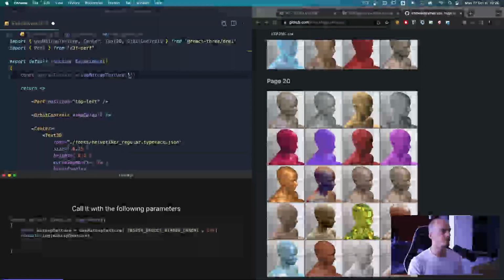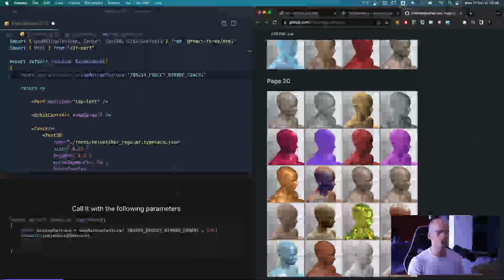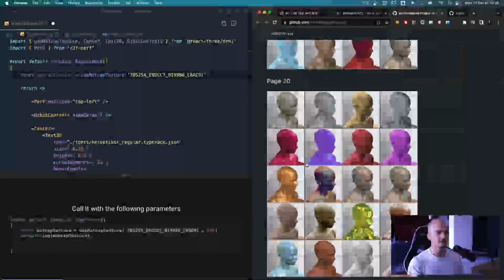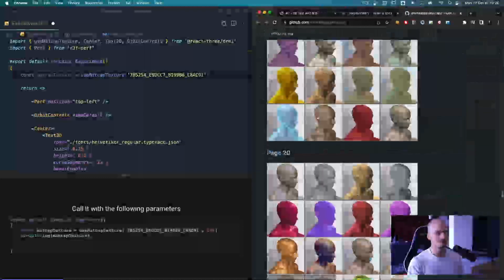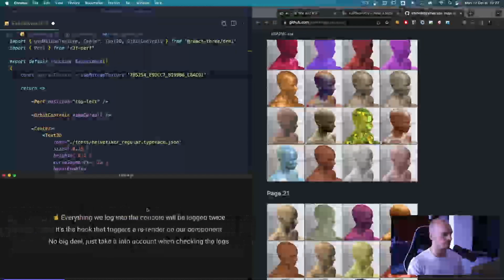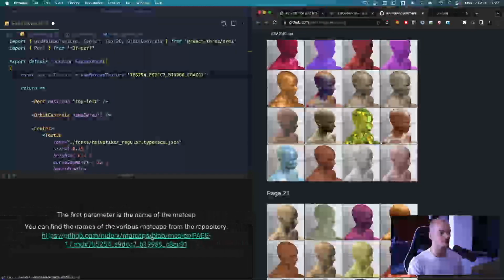So I have a very specific one here, but if you want to find a matcap, let me see, we can do maybe that. Yeah, see that? See how it works? You can click on whatever matcaps you want, and let me check. I don't know where this one is exactly. I think it's on the page. Yeah, maybe it's this one.